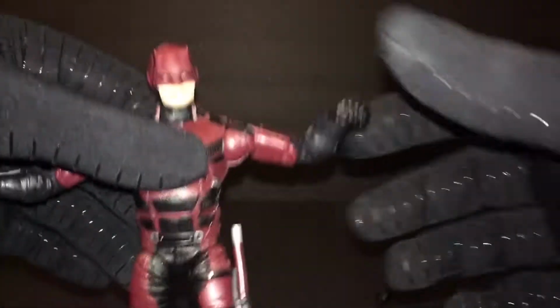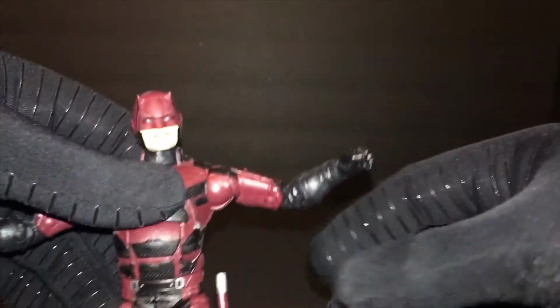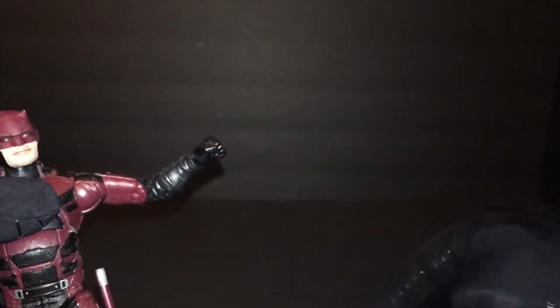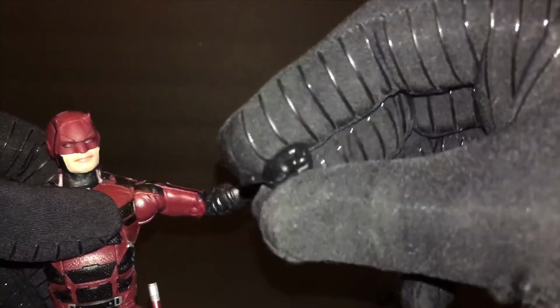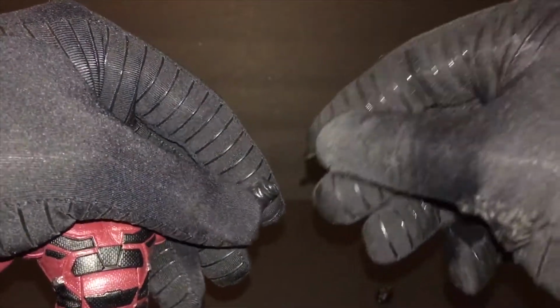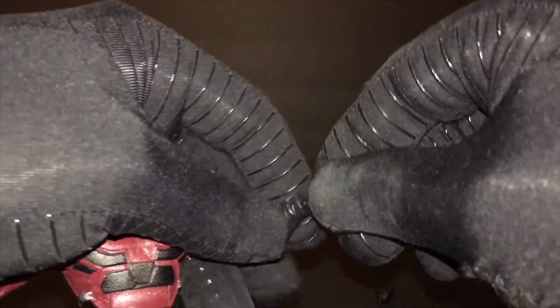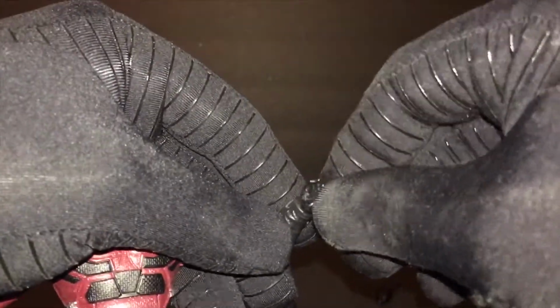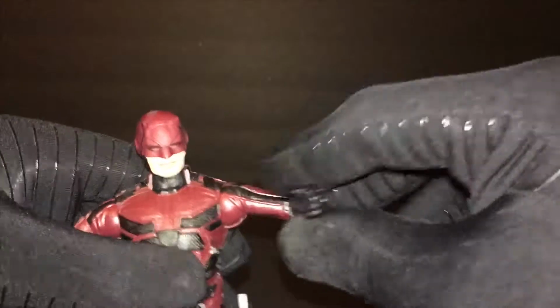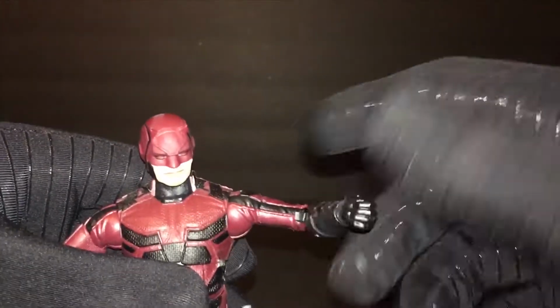All right, so there you go. You have full articulation of the arms, incredible articulation, and each one comes with a replaceable hand. On the left hand, I'll just do it as a quick example. You give it a strong, firm tug first, then you just take it, and with this long ball joint, which is great because this is what you want. That's what you get from something like S.H.Figuarts. There you go. It's nice and firmly in there. It's not going to come out, and its hinge is working fine.